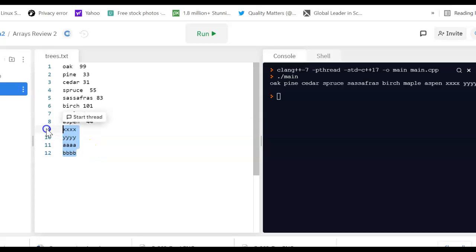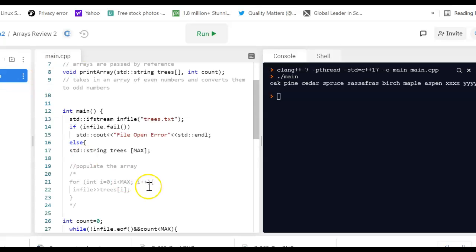And then I will remove this because I'd like to go back to our 8. And these are the ages of the trees. So now on each line, I have the name of the tree, and then I also have the age of the tree.